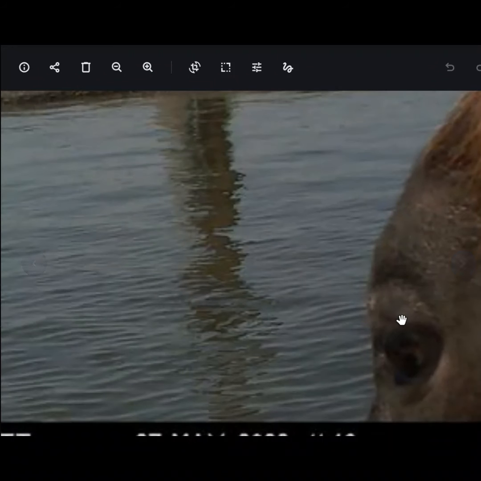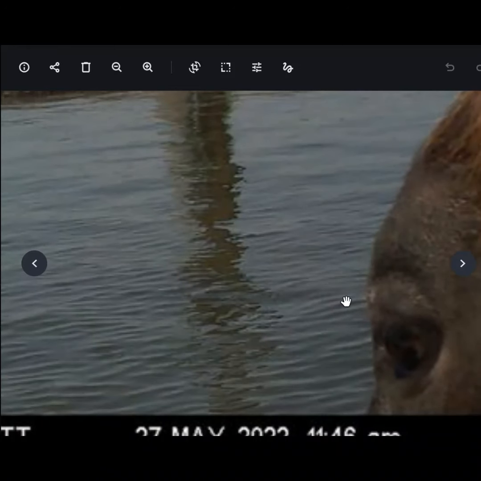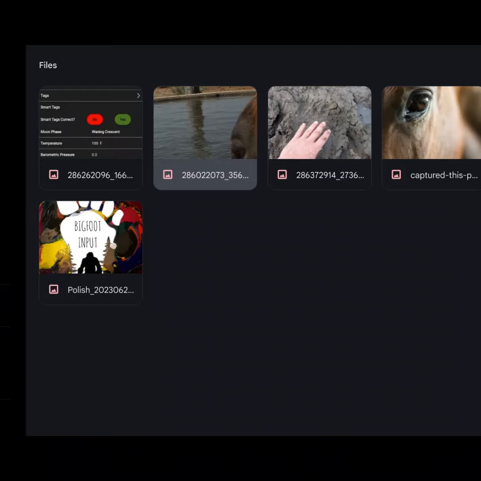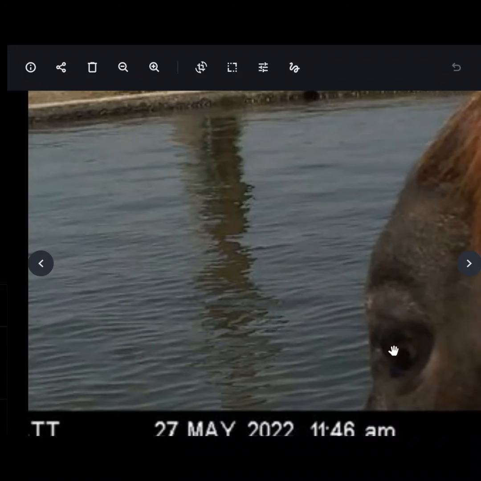Now, I want to point out a pretty distinct separation between this creature and, I'm just going to go ahead and use a horse as a reference because honestly, I couldn't come up with any other creature that was even remotely close to looking like this creature. But here's the definitive reason why this is definitely not a horse. If you look at the horse, their eyeballs are on the side of their head. This creature, its eyeball is in the front of its face.